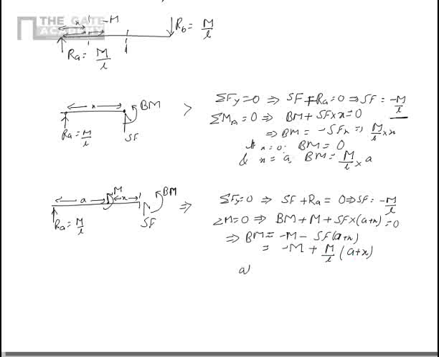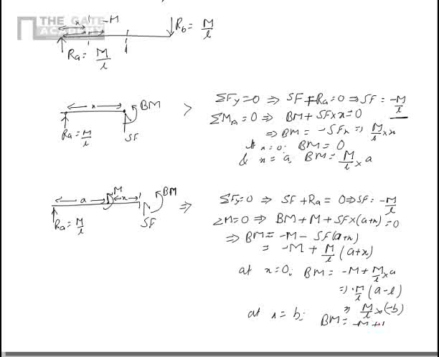Now at X equal to 0, which is the place where moment is applied, Bm is equal to minus M plus M upon L into A, which is nothing but, we can take L as denominator, M upon L into A minus L, which is nothing but M upon L into minus B. You see, A minus L is nothing but minus of L minus A, which is nothing but minus B. So this is the bending moment at the point where moment is applied, but when we go from the right hand side, at X equal to B, the bending moment is equal to minus M plus M upon L into A plus X, and X will be L, so that will become 0.